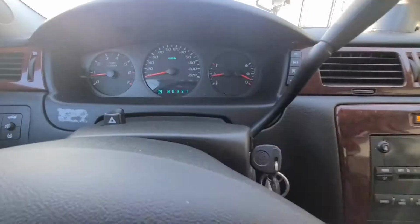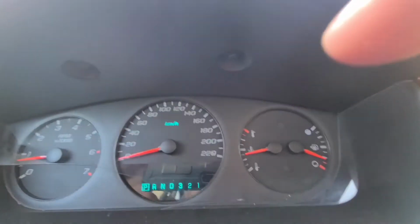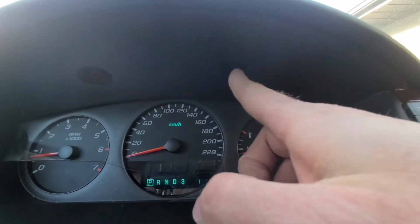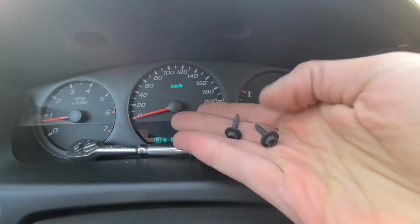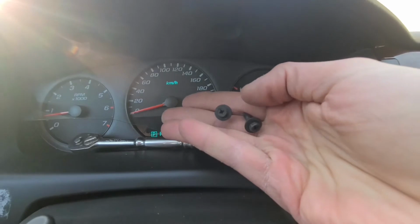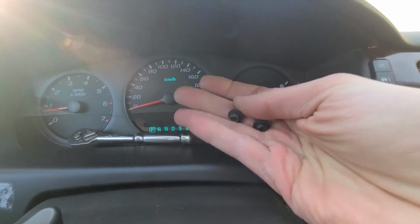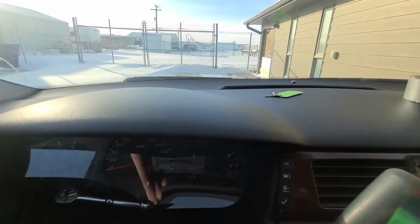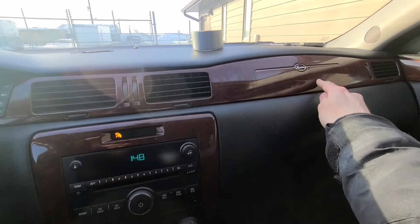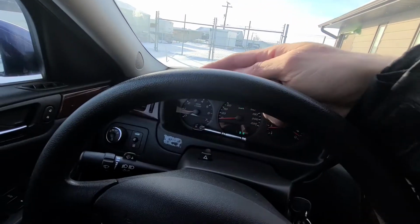And the next thing to remove, there are also two 7mm screws just underneath here. So one is here and the other one is right here. Okay, so these are the guys. So all four screws are pretty much the same. And once those two are out, now you can start popping out these panels, starting from that side and all the way up to here.